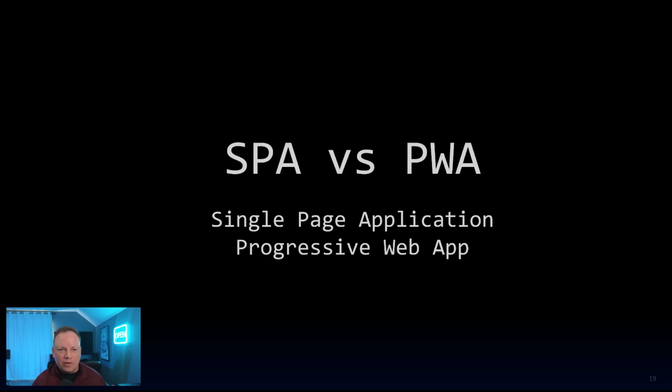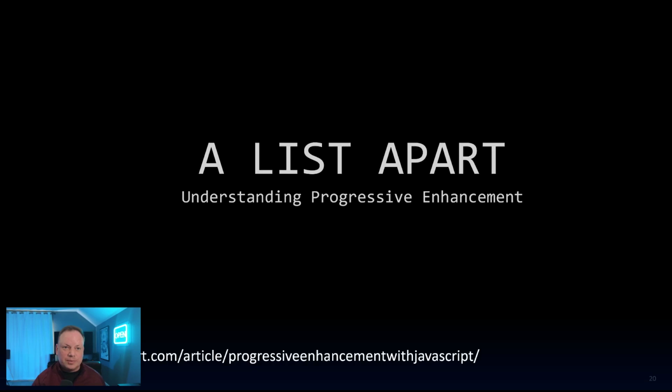So bonus, you often hear SPA and PWA, single page application versus progressive web app or progressive web application. And I think a lot of people are confused on what the difference is between the two. The difference is that progressive web app is making a reference to progressive enhancement. And if you don't know about progressive enhancement, I highly recommend you go read this blog post on A List Apart. It came out years ago talking about progressive enhancement. And the idea is that you're providing a baseline functionality for any browser. So you're making sure everyone can use the content.